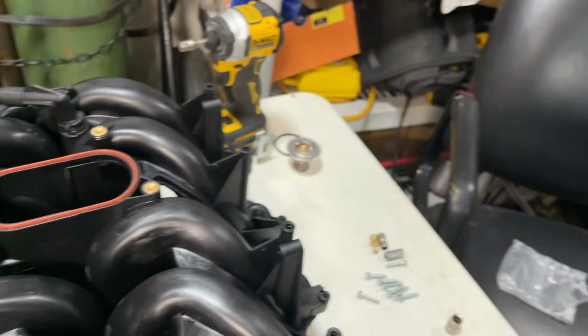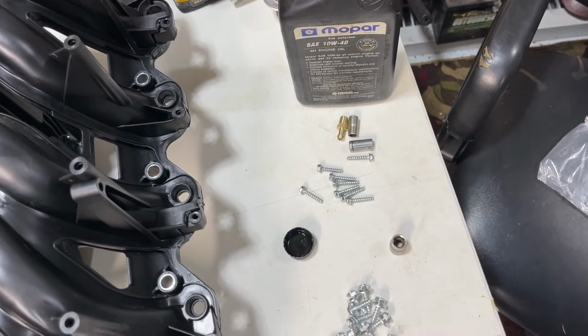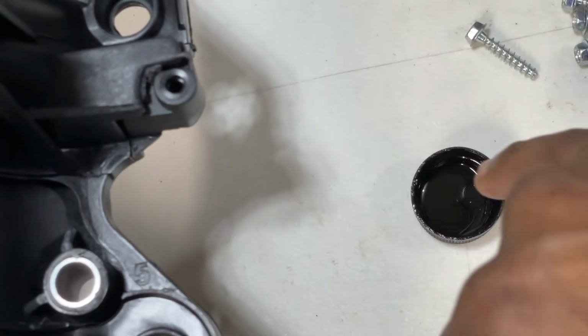Let me show you guys how to lock it in place real quick. So I got a little engine oil in the top. Stick my pinky finger in there.